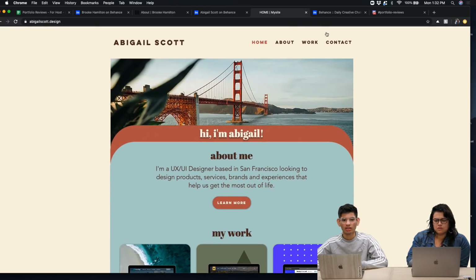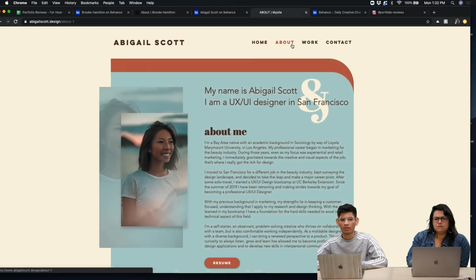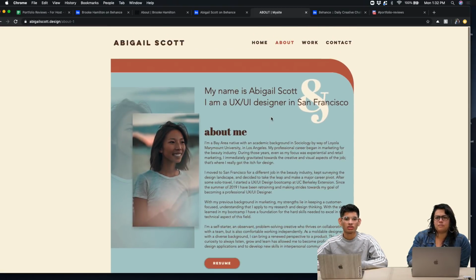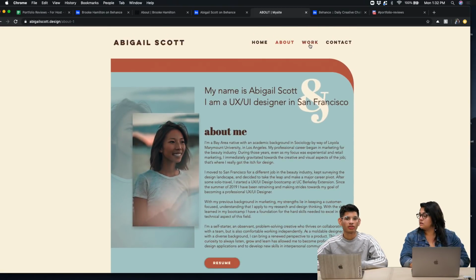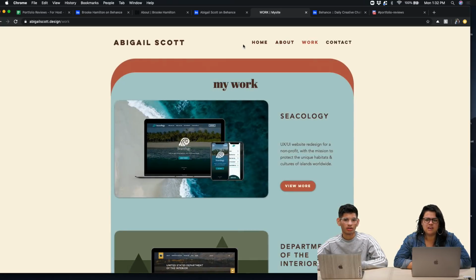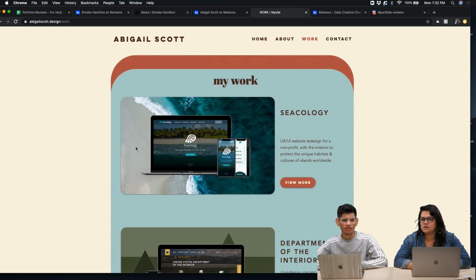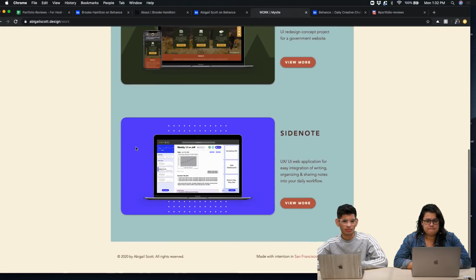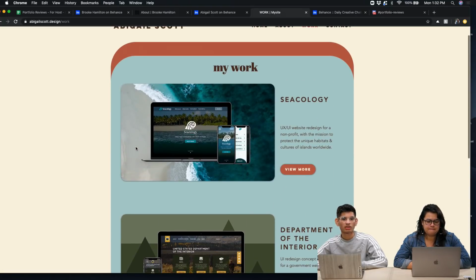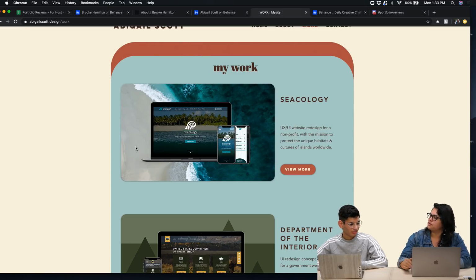So what's the ideal number of projects to have on a portfolio? I love your about me. Ideal number is six. You think more than six gets a little too much? Normally three is fine, but normally you see six. I have like seven or something. And are they all the same type of project, or are they pretty different?